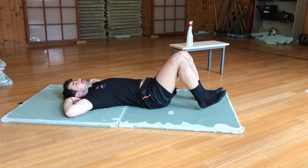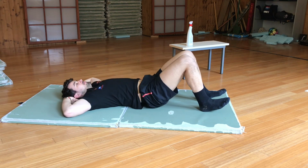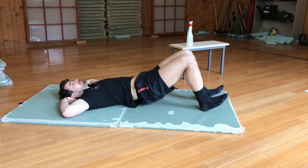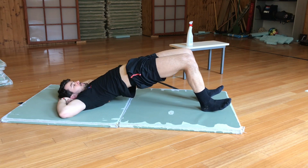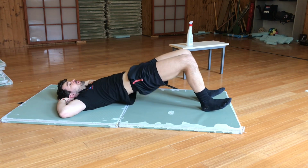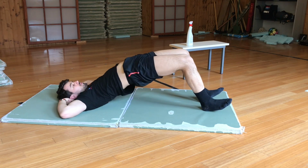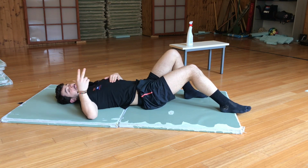So what we do is we place our heels on the ground and we lift our hips up, like so. It's very important not to lower your toes down, but to keep them up. Breathe out when your hips are up. While doing this exercise, try to squeeze your butt, to be frank. So your gluteal muscles, you want to squeeze them when they're on the top, like so. Okay, this exercise you can do for 15 to 20 repetitions. So this was the third exercise.